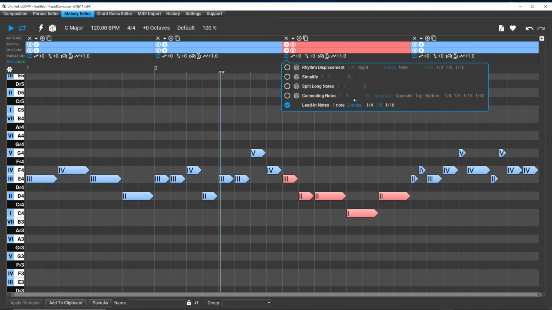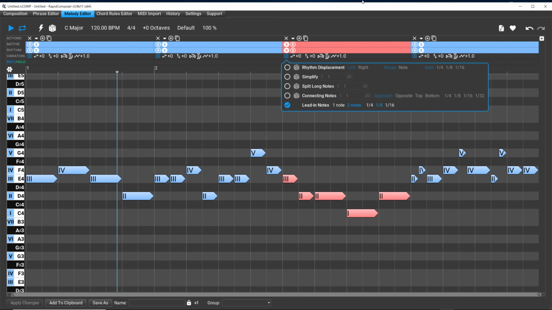And then if we go to 1, well, let's just do the 16ths. No, I don't really like that. I don't like that leap up from the F to the G. It doesn't really work.